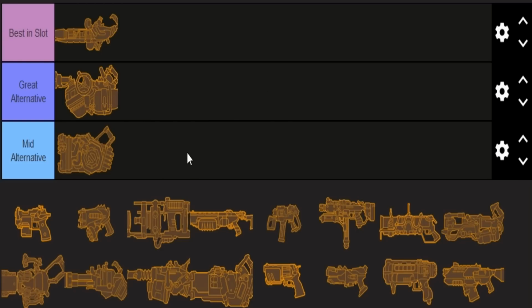Overall, I think that the Sludge Pump is a great option. It's actually the one that I use most of the time. I'm not a huge flamethrower guy, and I've only recently come around to the Cryo Cannon with the Crystal Nucleation overclock, or nucleation, however you want to say it.